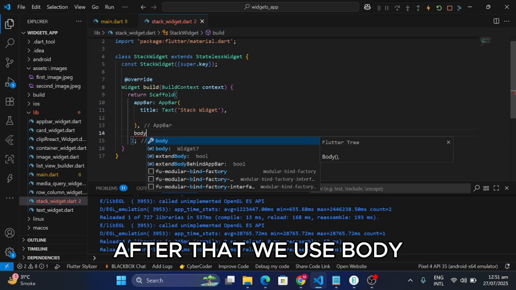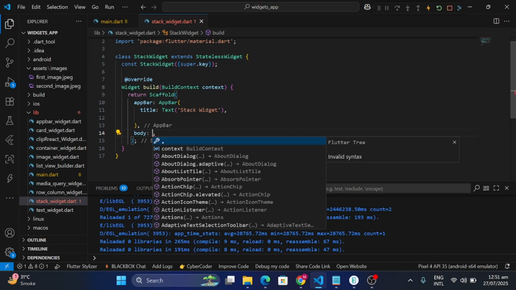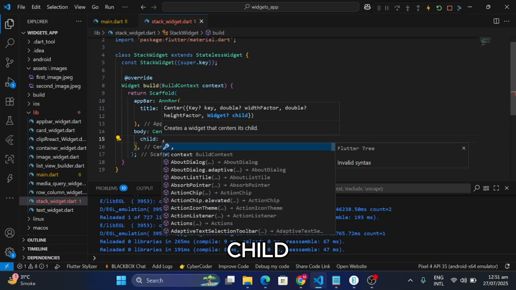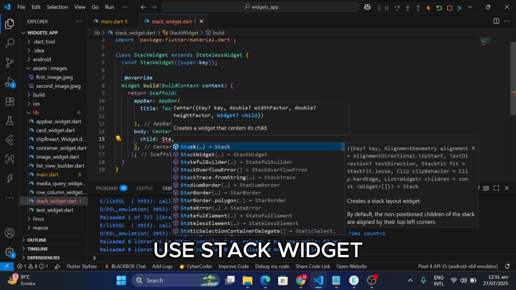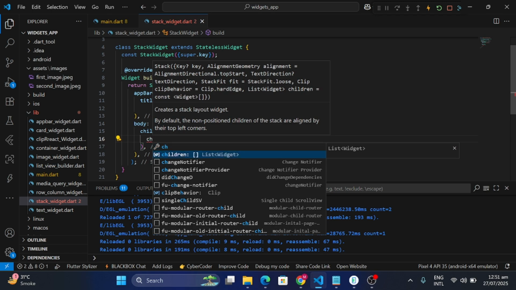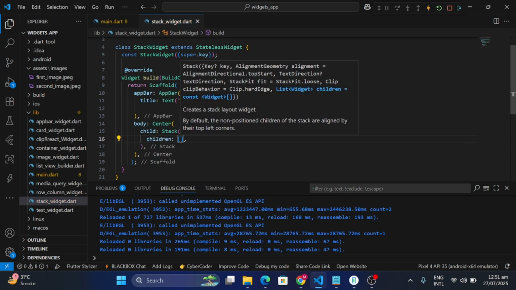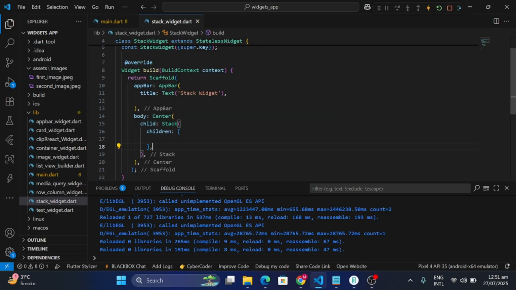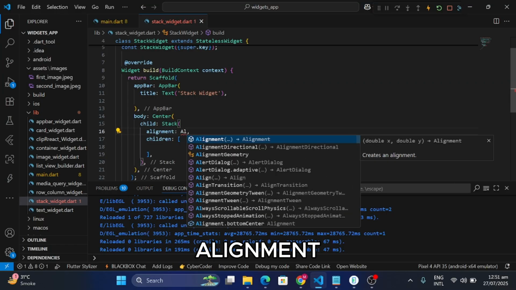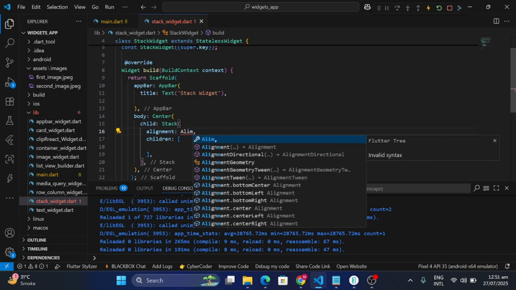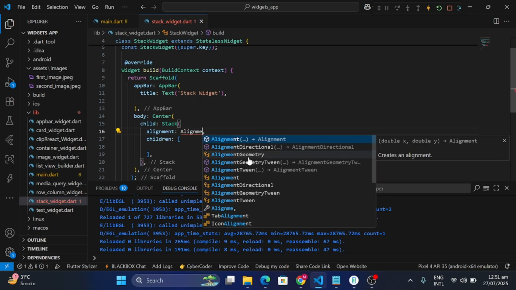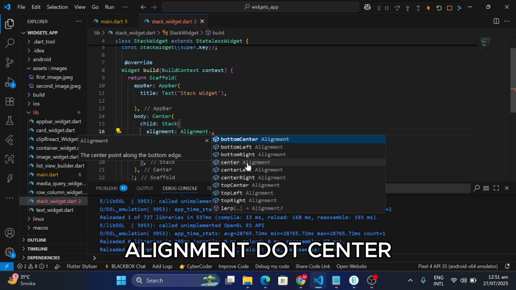After that we use body, Center widget, child, use Stack widget, children, alignment, alignment dot center.